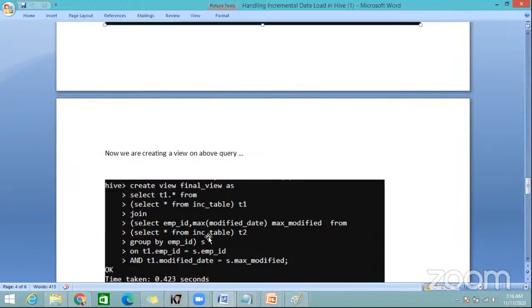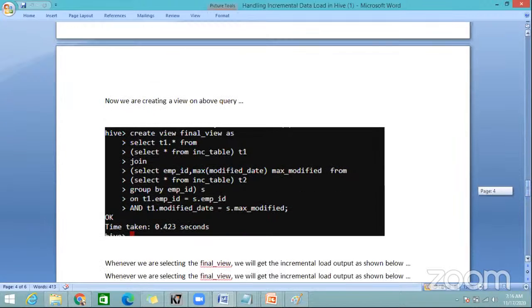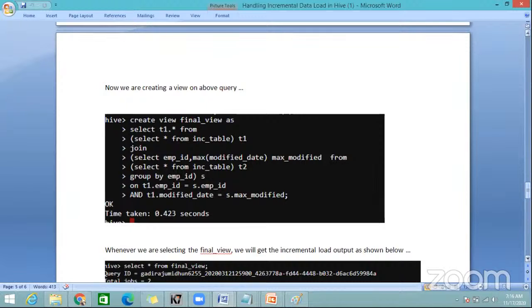Views is nothing but a virtual table. So you need to put that entire query into a virtual table. Every day, whenever your batch runs, the data comes and this view will run and you will get the updated table, and that updated data will be shown in your dashboard. So always you will see the updated data from views. That is the sole reason why I kept this: how you will handle the incremental data. I can handle the incremental data using views.